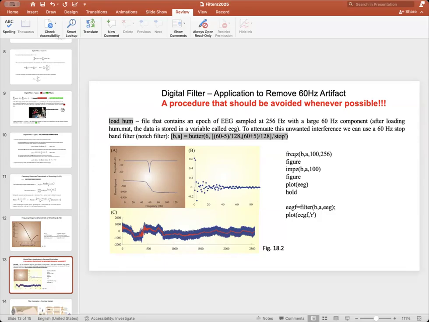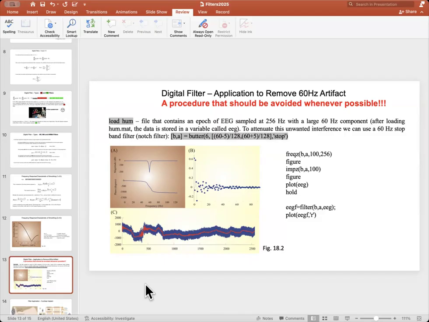Alan is asking, is B over A the impulse response of the filter? And the answer is no. But you can compute the impulse response of the filter. You should think about how to do that, because in all the examples that I gave you, you have the opportunity to do that. If you fail, you can ask me later, but I want you to think about that first. But it's a good question.